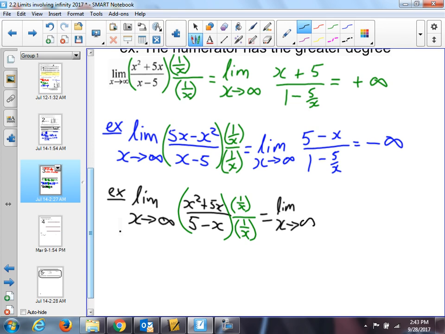Don't forget the limit notation until you've evaluated, by the way. Naughty, naughty, I'll give you 2.5 out of 3 if you drop it too early, okay? So anywhere I write it down, make sure you write it down. If you're wondering why I did, it's maybe because I made a mistake. Ask me. Anyways, x plus 5.